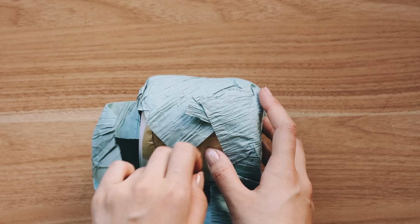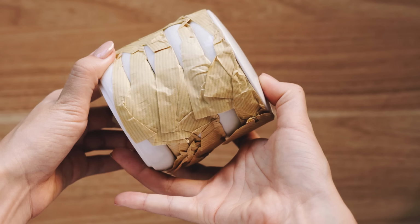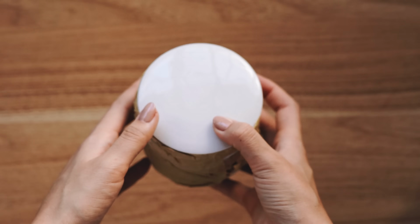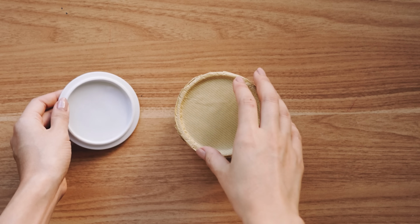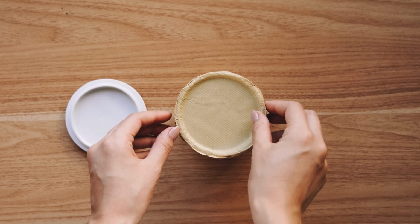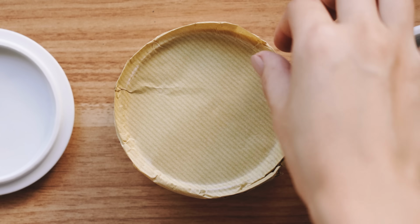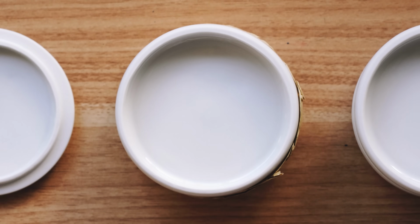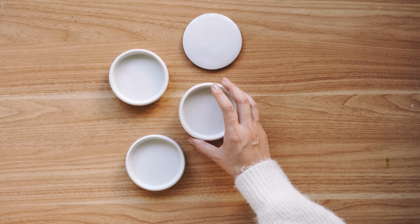So diving right in, the first item I pulled out is this beautiful 5-tiered palette made in Japan that is designed specifically for Nihonga painting. I was so thrilled to receive this. I'm such a sucker for ceramic palettes, and this one is so unique. I've never seen a ceramic palette like this. This type of stacking palette is perfect for mixing and making paints, like I showed in my recent paint making video.